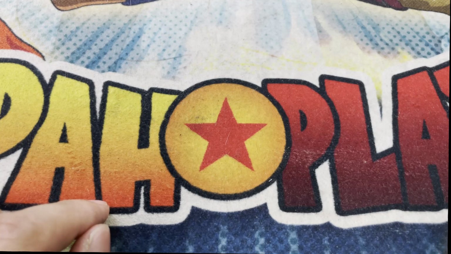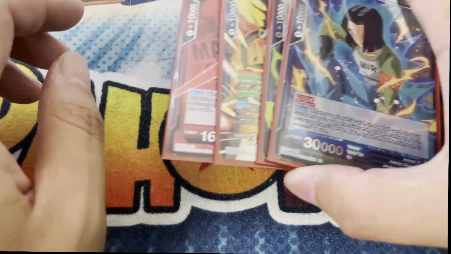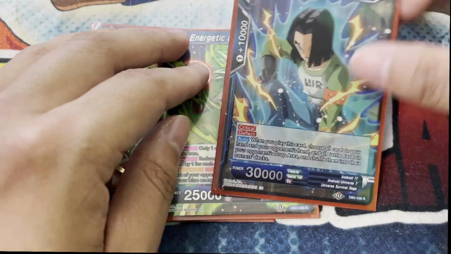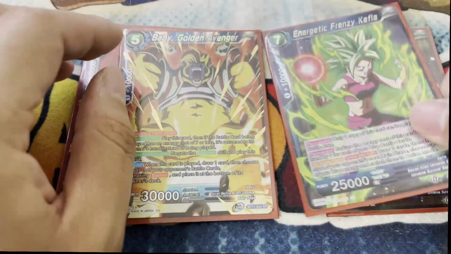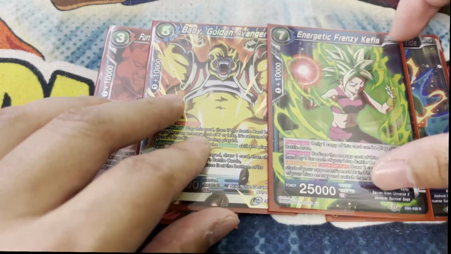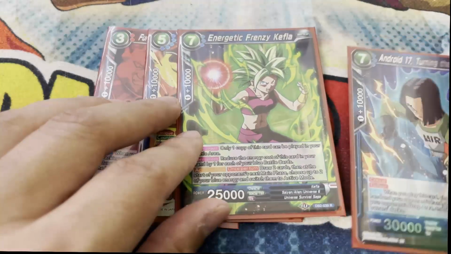Because I think in best of 1, these are some of the best cards you could probably play. I would sideboard probably for each one, depending on the matchup. So we run 1 Android Turning the Tide. Very good card. We have Energetic Frenzy Kefla. And then we have 1 Baby Golden Avenger, and then 1 Furthering Destruction Champa, because you know that's the Supah Playaz spice. That's what Sierra and I always try to make wiggle room for, is the Double Strike Champa.